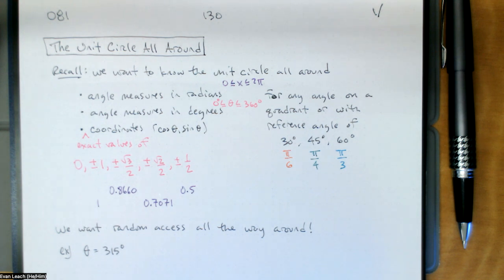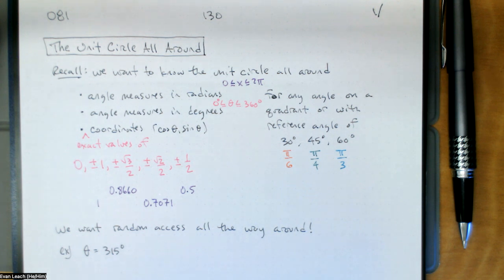For the exact values of the coordinates, it's helpful to know what values we have available. And it's 0, root 0 over 2, root 1 over 2, root 2 over 2, root 3 over 2, and root 4 over 2. Root 0 over 2 is better known as 0. Root 1 over 2 is better known as a half. Root 4 over 2 is better known as 1.